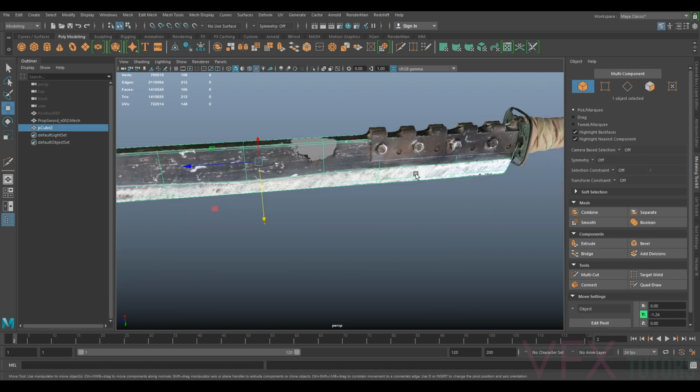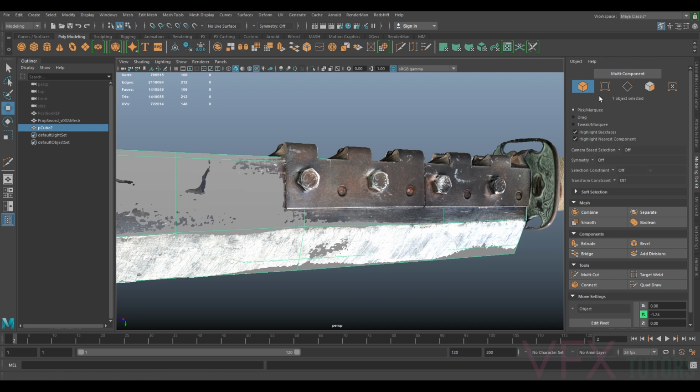Cool. So let's now move on to these brackets.